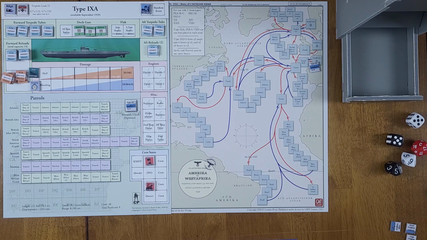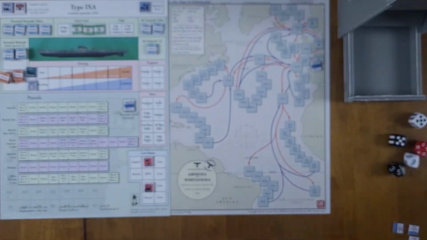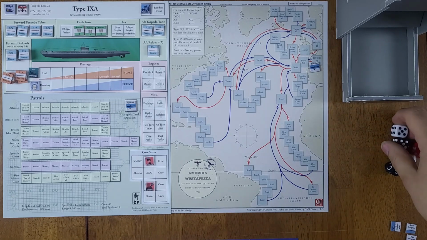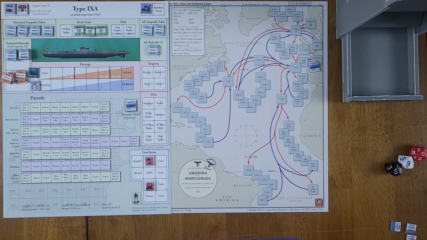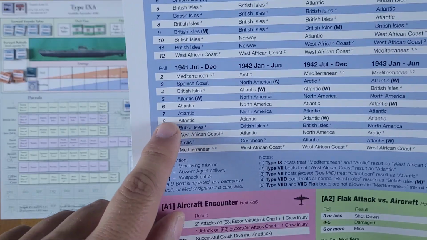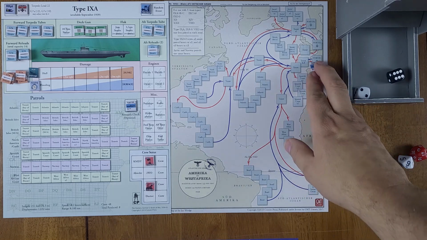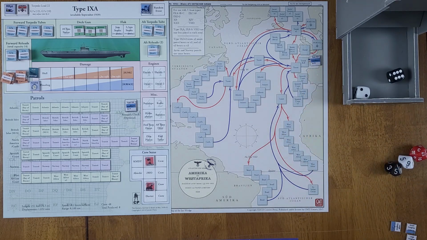So it is now December of 1941. So we have now moved into this column of the chart. So we're going to roll our 2d6. We get an 8, and an 8 is an Atlantic patrol. So we are going back to the Atlantic once more.